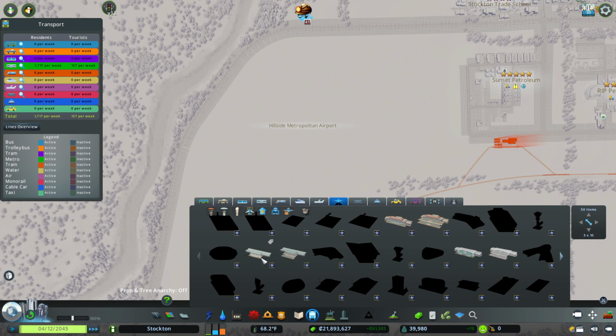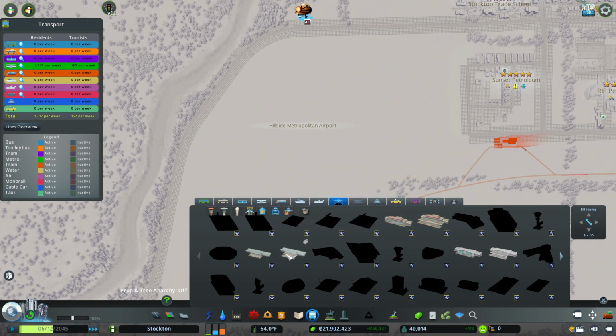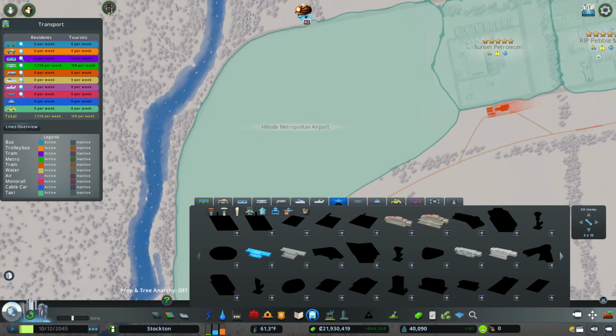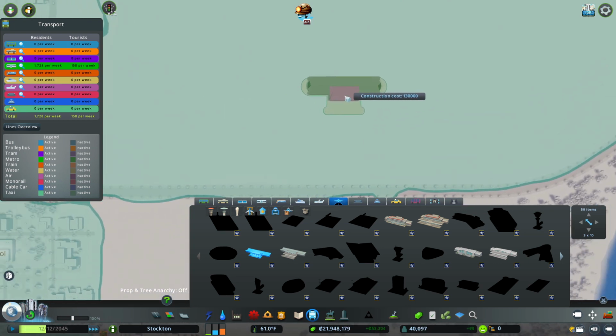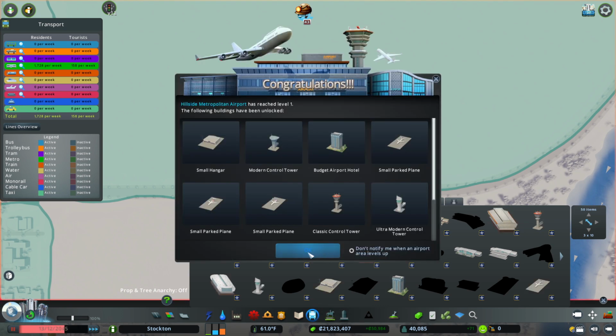I think I'm gonna go with a modern airport terminal. Should it be a 1-story or 2-story? I think that's just about moving more traffic. So for the moment, I believe we're just going to go with a modern 1-story. And I think about there. We'll plop it in. Alright, congratulations. We have built an airport.